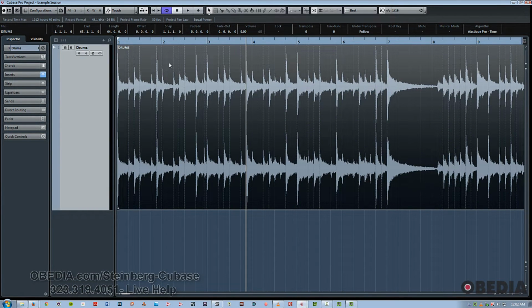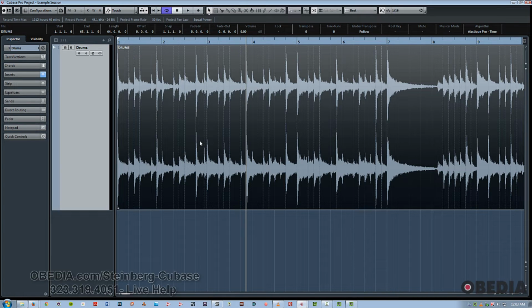Of course, you could think of hit points as markers for each transient in your material. These allow you to create slices where each slice is going to represent each individual sound or beat. Usually drums or other rhythmic recordings or loops will work best with this feature. Once you've detected the hit points, you could do a bunch of useful things. Change the tempo of the audio material without affecting pitch, extract timing from a drum loop, or just simply extract sounds from loops. And then once you've extracted them, you can further edit them in the audio part editor, of course.